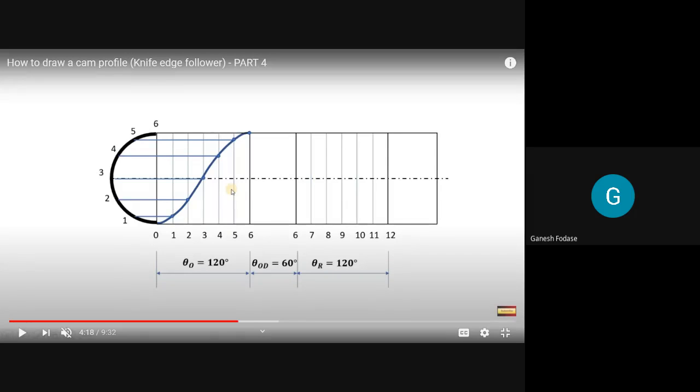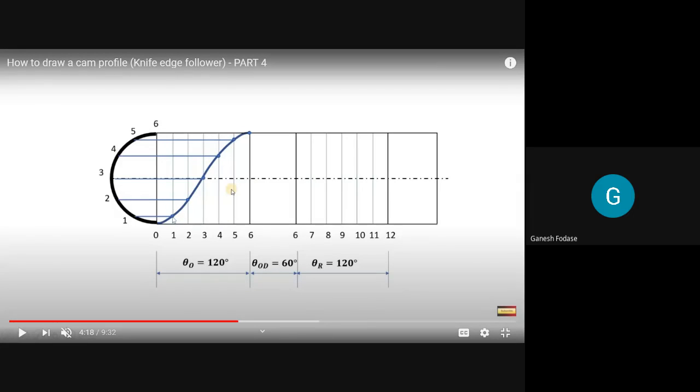Is it clear how to draw a displacement diagram for simple harmonic motion? Okay. Now see, during rise I follow this motion. How to draw for dwell? The dwell period is stationary from here to here. For return, we can take the same motion as rise, and hence I can take projections directly here. So we know this point, on 1, project it.